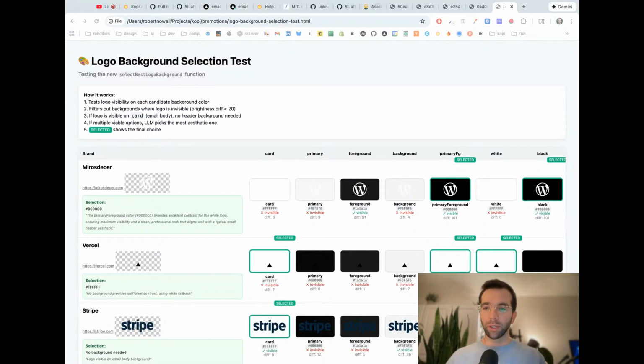Sometimes this is honestly not a very useful software because I can't read them. But let's see. Sharp is the color image library.